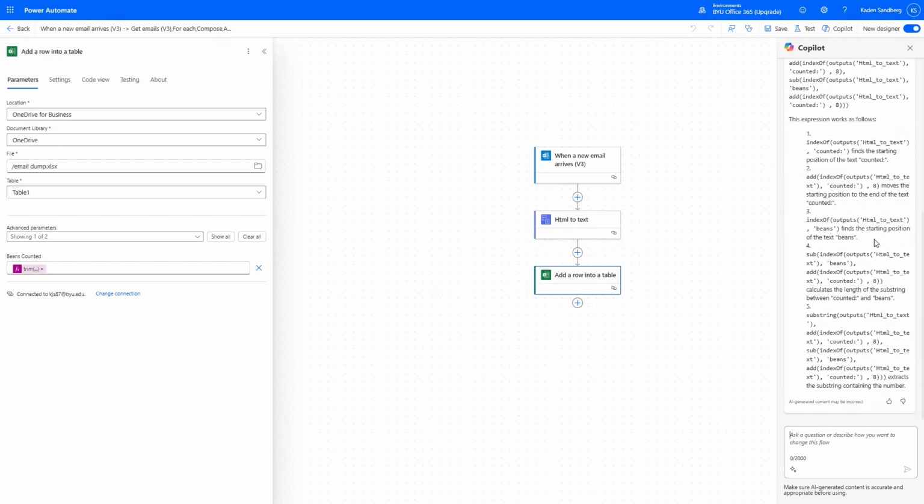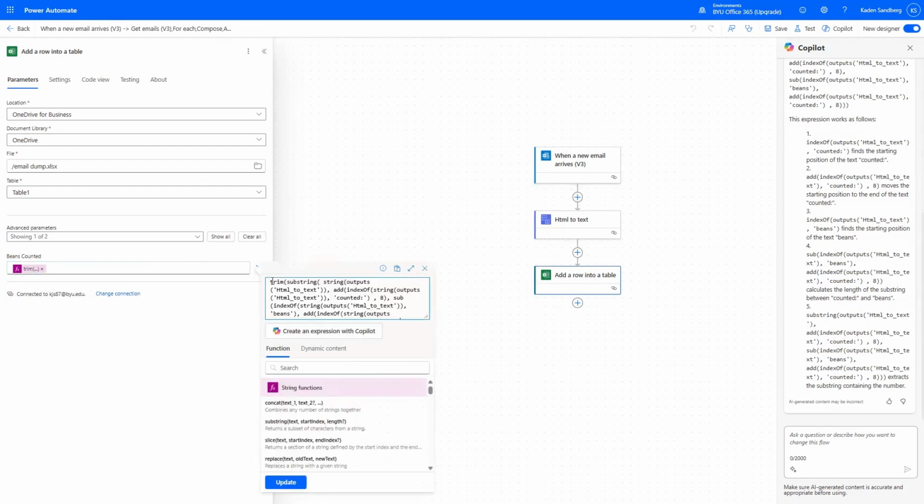So then this next chunk will take beans and find the index of that. And then what we're going to do is subtract the index of beans and the index of that counted 8, so the end of counted, and that'll calculate the length of the substring between counted and beans, which is exactly what we're looking for. So basically in this fifth one, you can see it, we put all of that together.